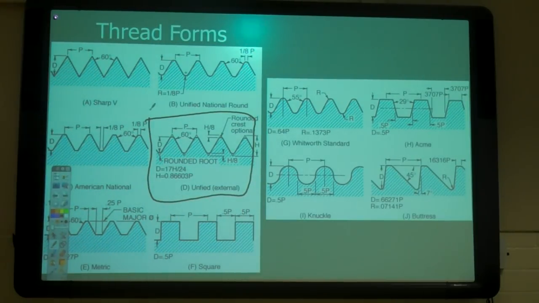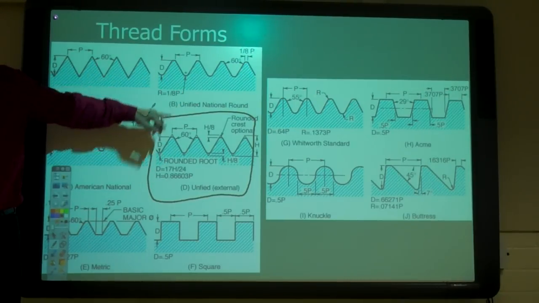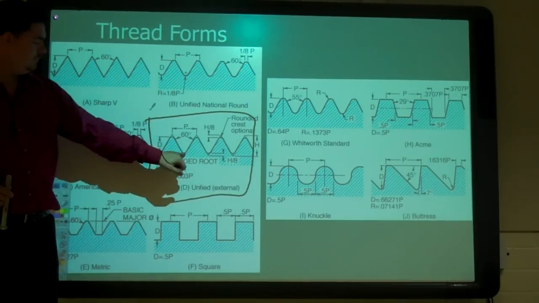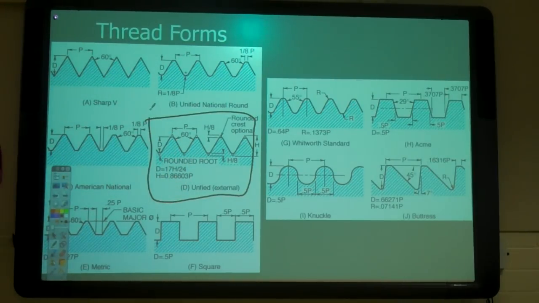That's what it is. Because on the bottom, they cut it with a tool that has a radius usually. And unified, round, it's pretty close. So radius on the bottom, a little flat spot on the top. Why not a flat at the bottom?